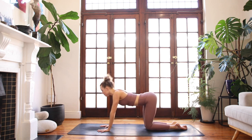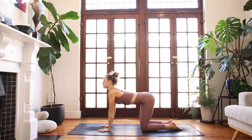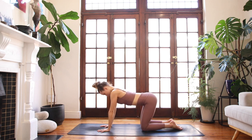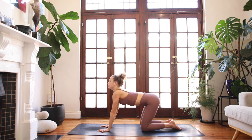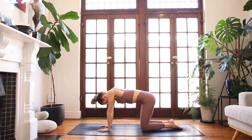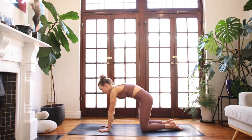Very slowly blink the eyes open. Roll over your knees and find a tabletop position. Inhale, arch your spine nice and slowly. Exhale, round and contract — tuck your tailbone. Inhale to lift through your heart. Push the shoulders down and back. Exhale, round and contract. Breathing in, arch through your spine. Lift the heart forwards. Exhale, round and contract.